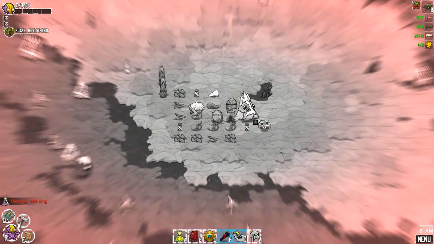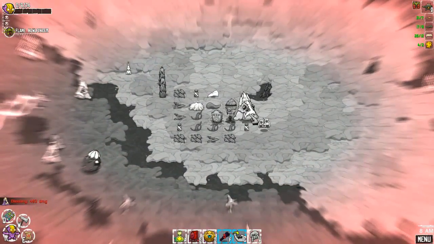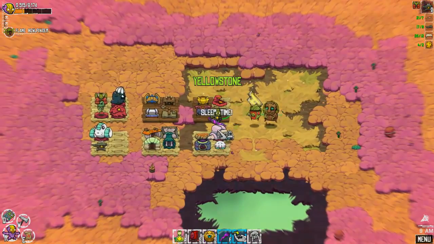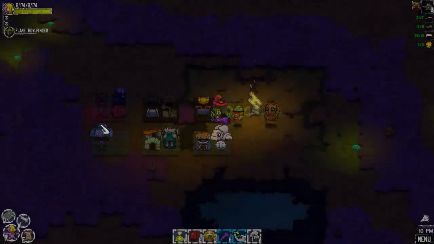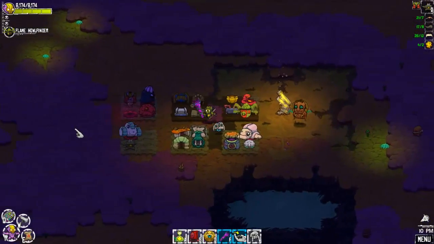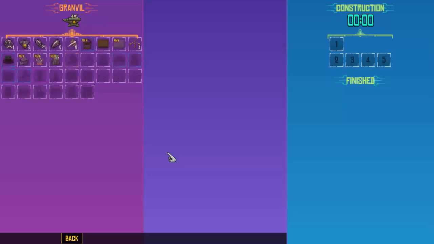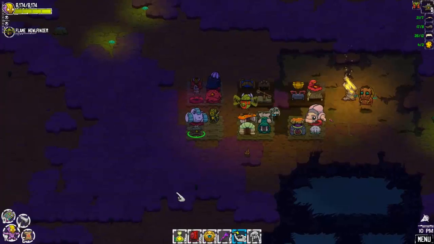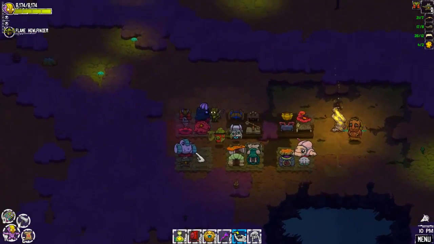Oh my god. Ow. Well, let's heal up. Let's see if we can make this Bamli egg. Or Bamli incubator, I mean. Oh, we need 5 jolly gastroliths. We could just go get that.